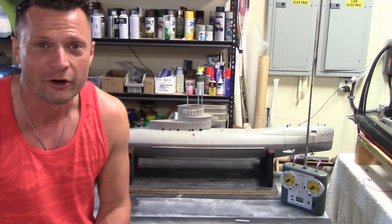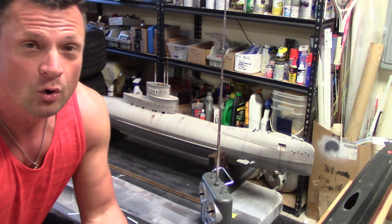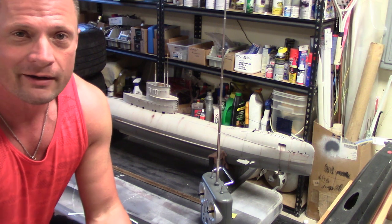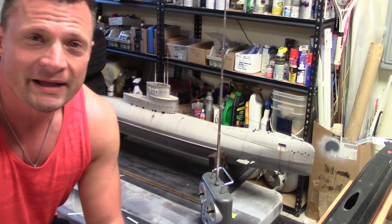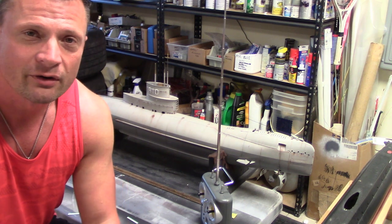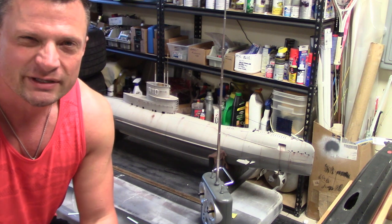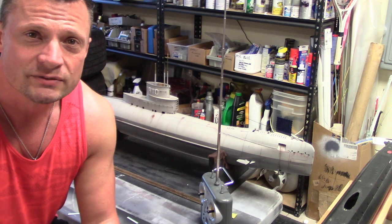So originally this boat was actually purchased from OTW Designs out of the UK. This is one of the OTW line of kits that the Nautilus Drydocks is happy to represent. But this kit was actually purchased by a gentleman by the name of Steve Neill out of California. It was put together by him and successfully ran for a little while, but not really to its full potential. He was never really happy with it. And a little while ago, I was happy to have taken it off his hands.